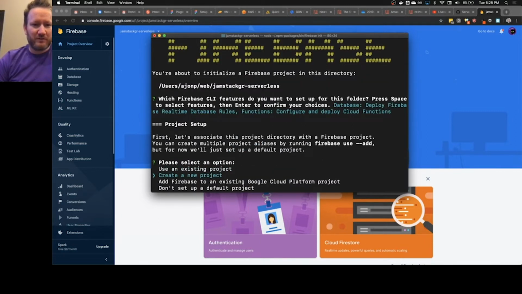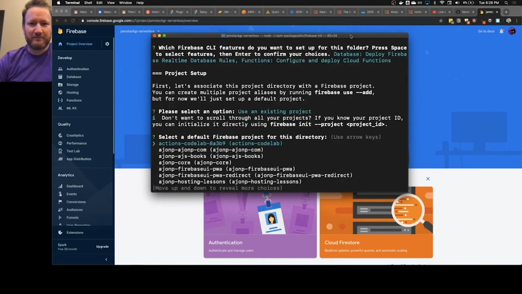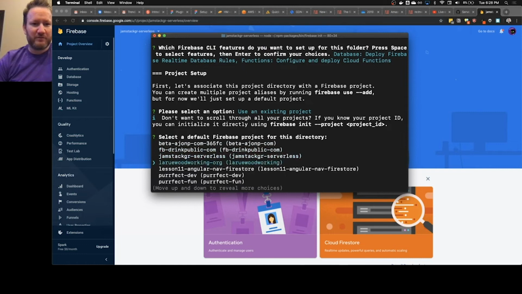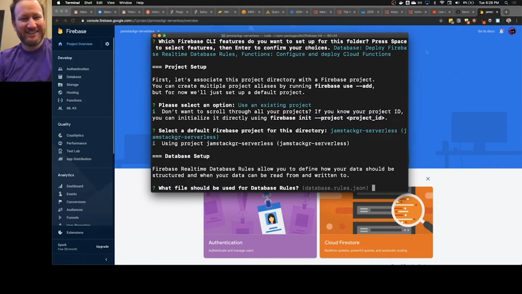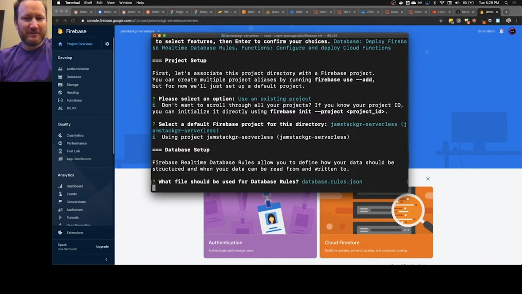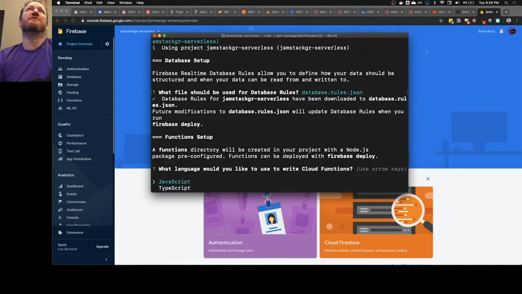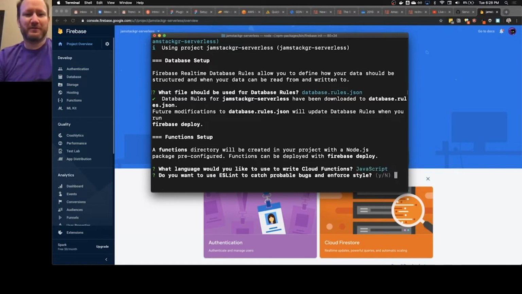Nope, I already created the project. I have a few. Just a few. Yep, that's fine. That's right, there's no index on Firebase. I'll stick with your JavaScript.